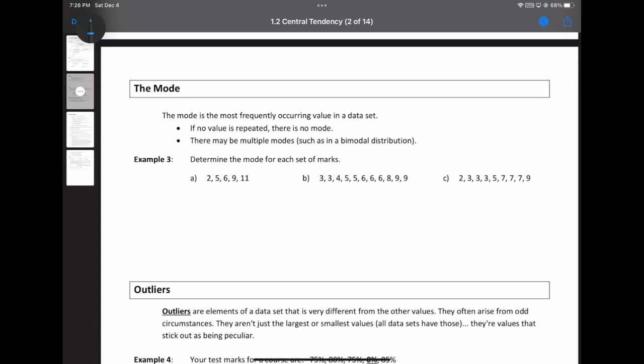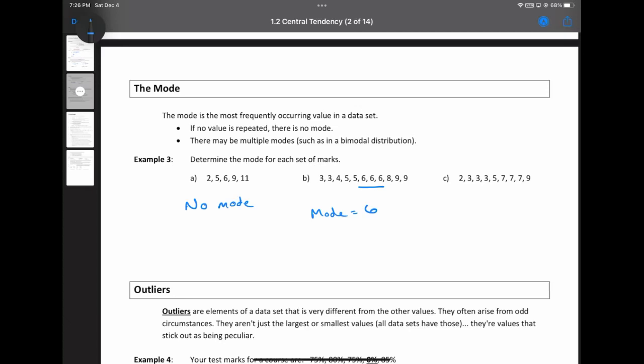So on our first data set, we have the numbers 2, 5, 6, 9, and 11. Didn't try and trick you this time by putting them out of order. And I see all of them appear once. So in this case, we would just say that this has no mode. We would not say that it has 5 modes, all with equal frequencies. That's just kind of ridiculous. Now, the second one, we've got 2 4s, 2 5s, 3 6s, 1 8, and 2 9s. And I think the most frequent value there is a 6. So we write down that the mode equals 6.